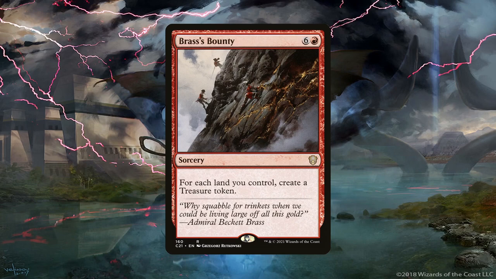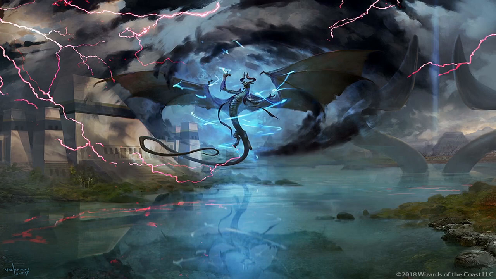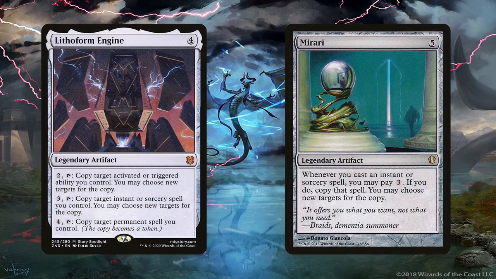Speaking of mana on standby, since we're casting all these spells for free, how about we just spend 3 generic mana on them? That's what it costs for Lithiform Engine and Mirari to copy them. Imagine casting a 10 mana spell like Stormherd for free to then pay only 3 generic mana when it enters the stack in order to copy it.